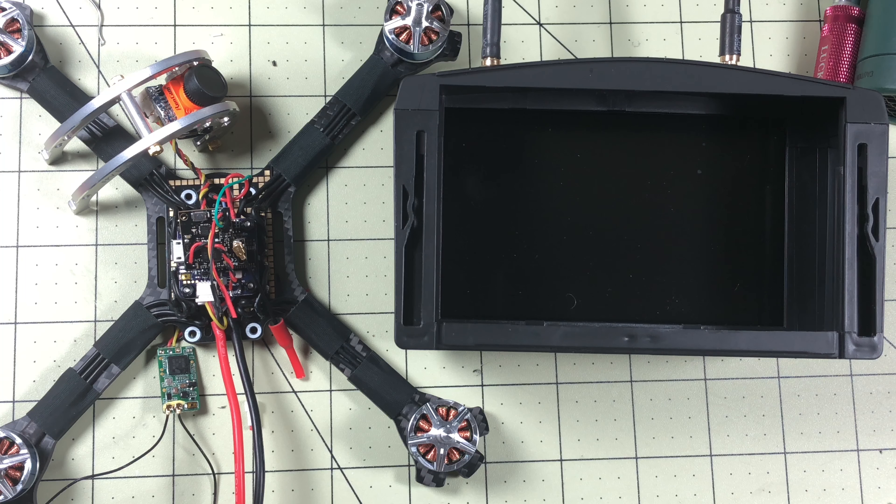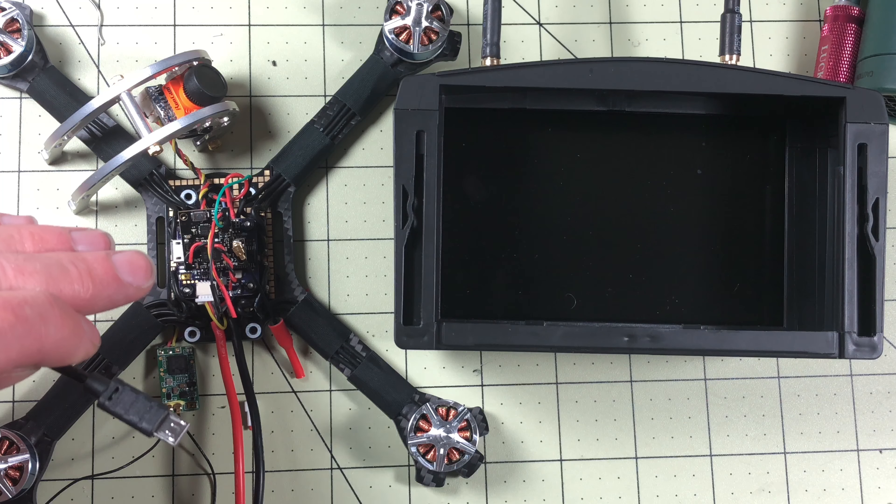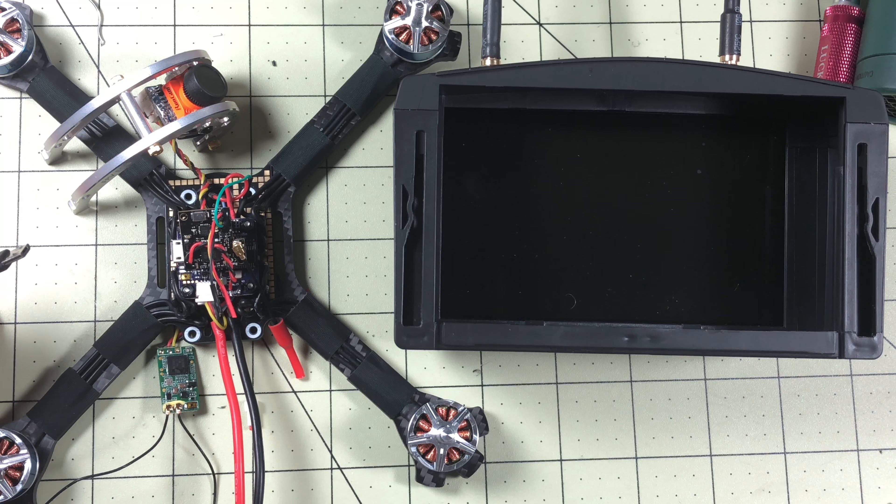It works — yes, success! It feels so nice. Now I want to put it together and fly it. The trick I found is if I have the USB connected and then connect a battery it didn't work — I don't know why, the power doesn't power up the VTX, maybe it was stuck in a half state. But once I disconnected that and just connected the battery it works great. It's awesome.